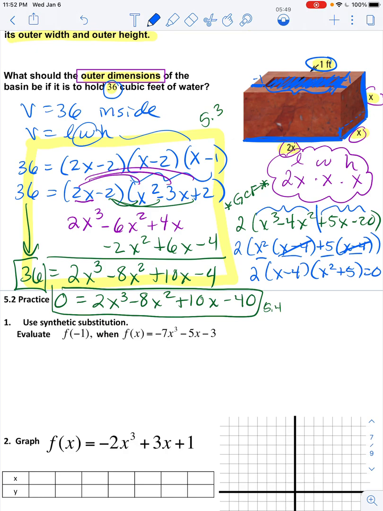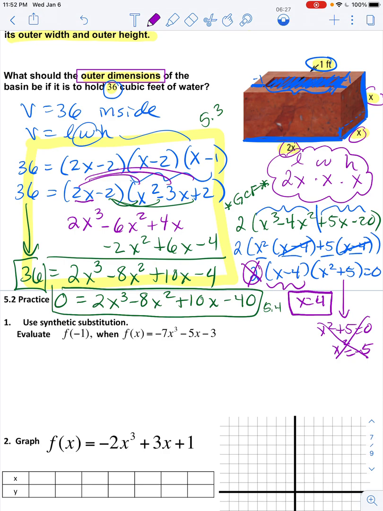Now to solve, I look at each factor to try to decide what makes each one 0. To make a 2 zero, not possible, so that doesn't contribute an x value. To make this factor equal 0, x could be 4. Awesome, there's an answer. This one gets tricky because to make this equal 0, x squared would have to equal negative 5, and so far, foreshadowing, we can't take the square root of a negative, so that one doesn't give me any options. So x equaling 4 is the only realistic option.